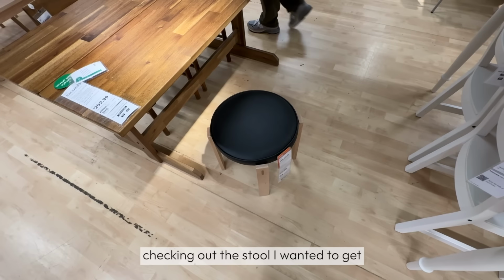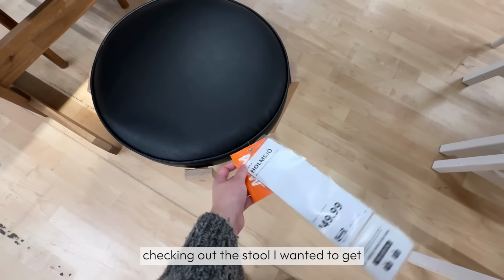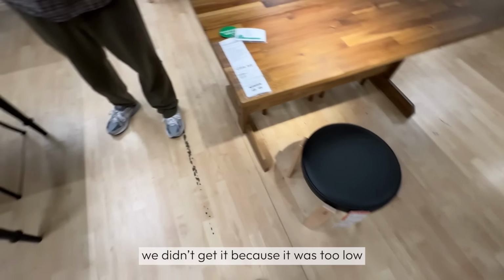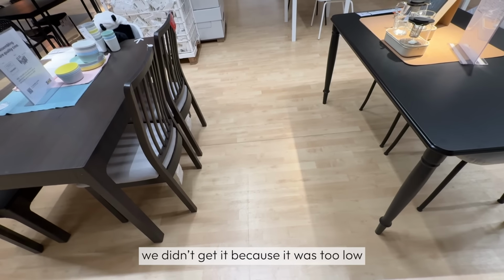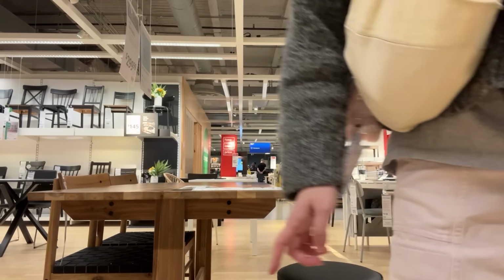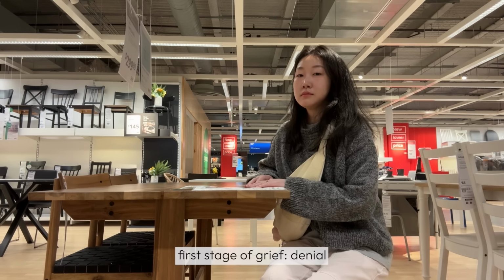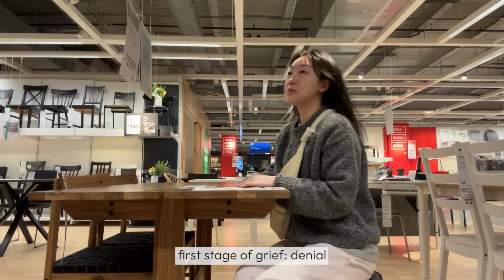Oh, you want to try a tall one? Well, I don't really want any of the other stools. Okay, I wanted this one because I think it fits the table. I don't know. Maybe it's not that short. Maybe it's okay.